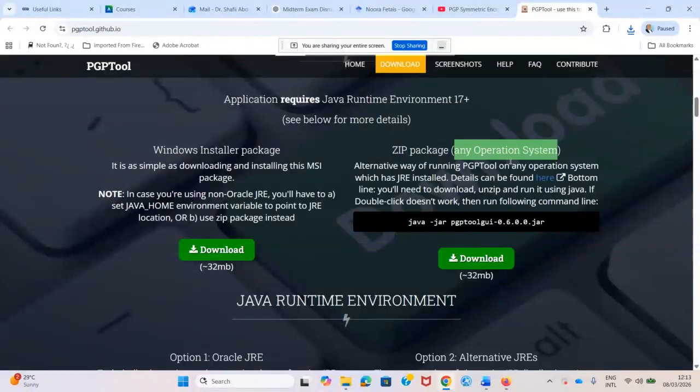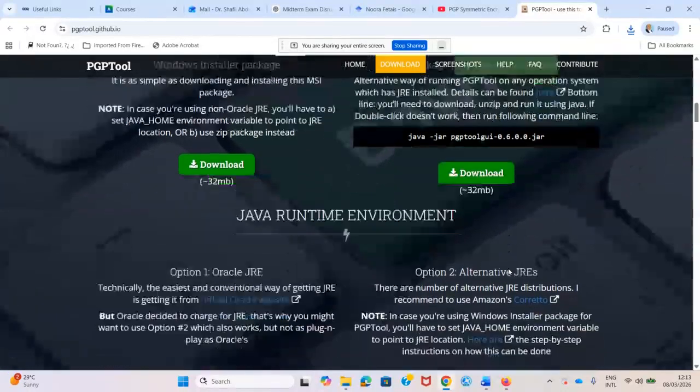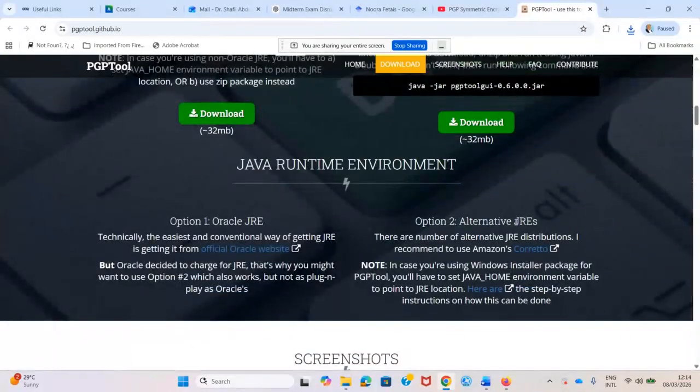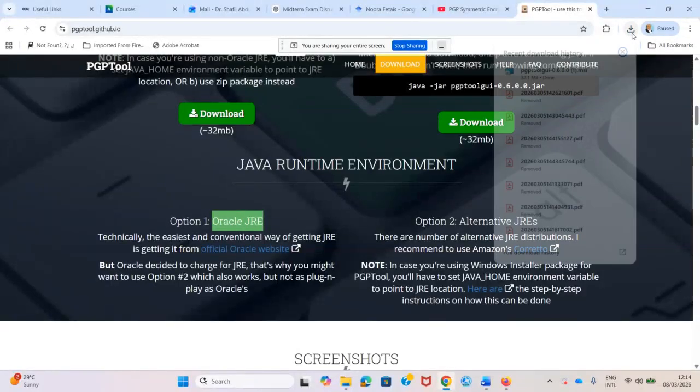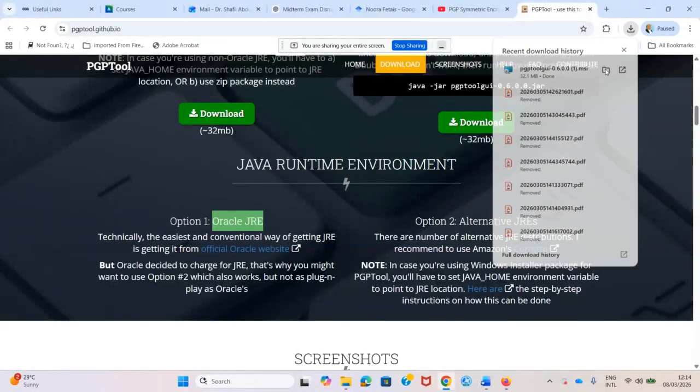If you use a Mac, you can try to use this. That's the jar file for it. If you are looking for the JRE, this is the JRE. You can download it from the official Oracle website. So I have downloaded this.